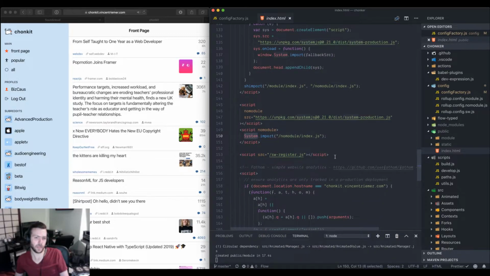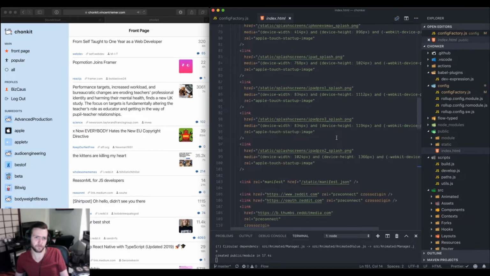And then you have the service worker registration as a separate script, which I find helps out with recovery when things go wrong with service workers. It's not perfect by any means, but it definitely seemed to help.